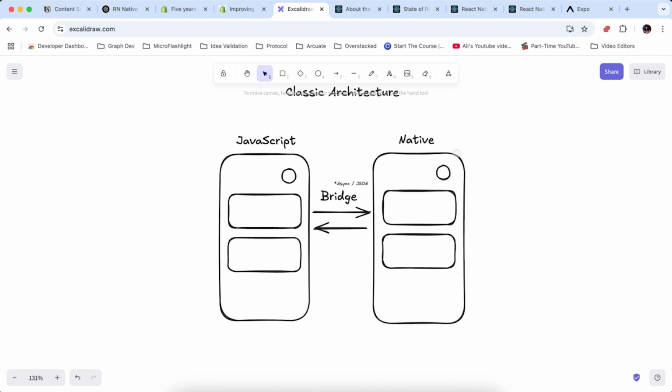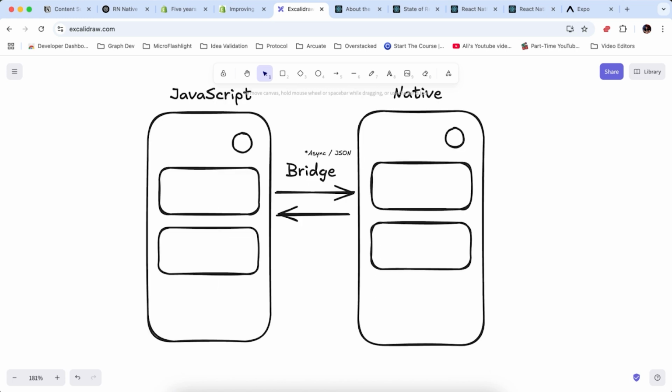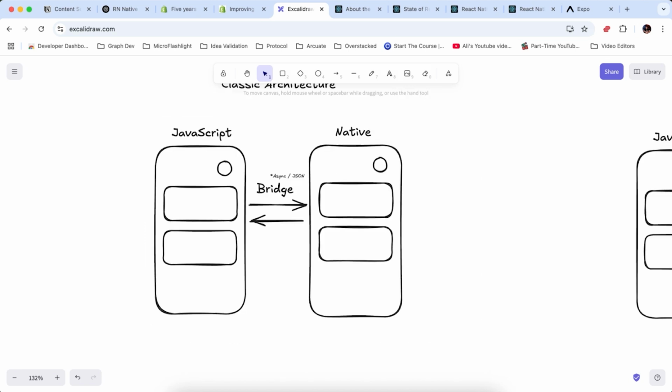So in the classic architecture, you'd have the JavaScript layer where you'd actually write all of your React code. So when you're writing components, you're not using divs or spans, you're using the React Native tags like view and flatlist. Everything had to be serialized and deserialized and then batched together, sent across the bridge. And then any click events or user interactions would again be serialized, sent back to the JavaScript layer before they'd be picked up on that side so you could respond to the event.